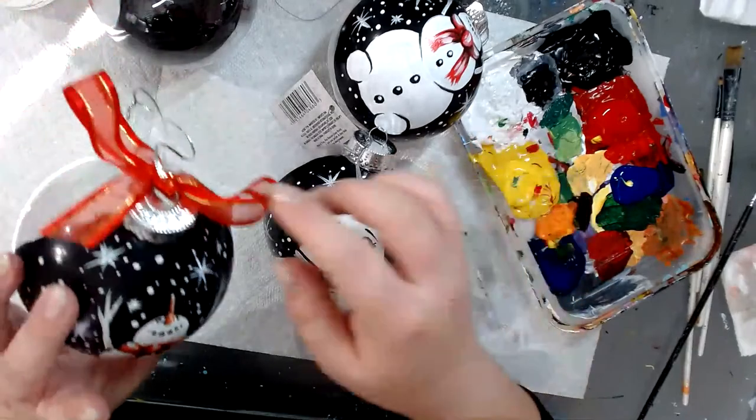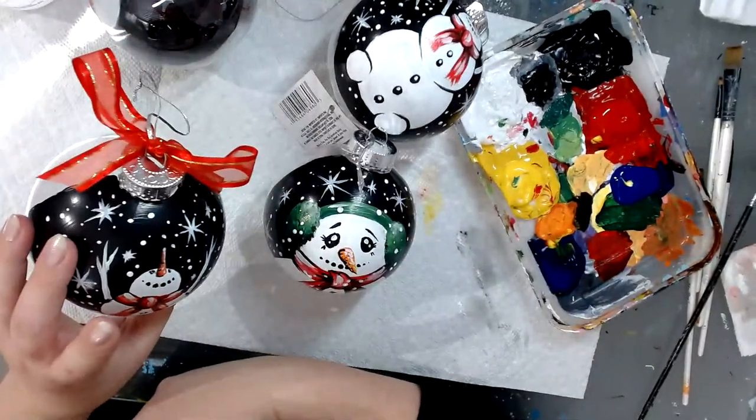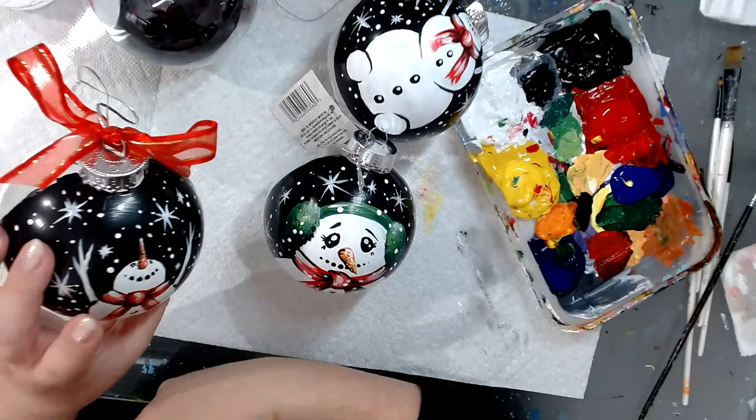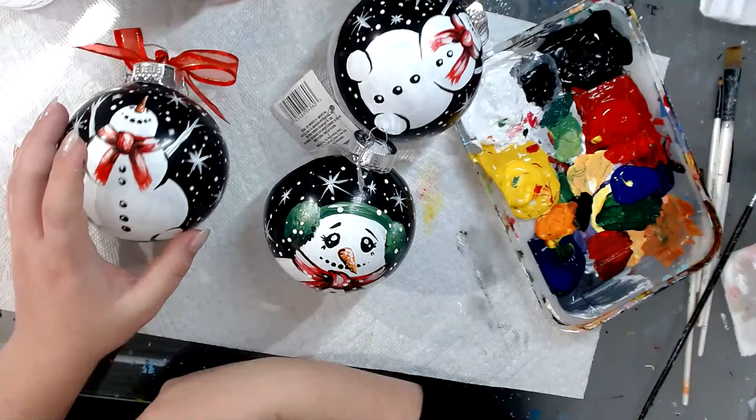And also I attached here a nice ribbon. So that's something you can do too. Just buy a ribbon. They sell them in a dollar store or anywhere you want, and attach it. Any color will work. It really is your personal preference.